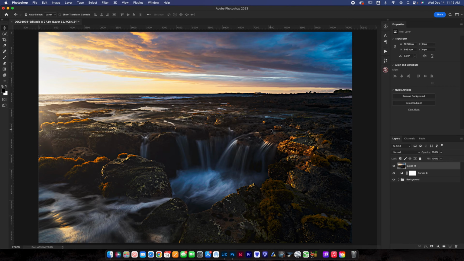Now, I know you can see the image behind here, and you're probably thinking that looks terrible. It looks way, way, way too strong. So we're going to dial it down. Now, of course, you could reduce the amount there in the Unsharp Mask, but honestly, I find it much easier to just reduce the opacity of the layer.